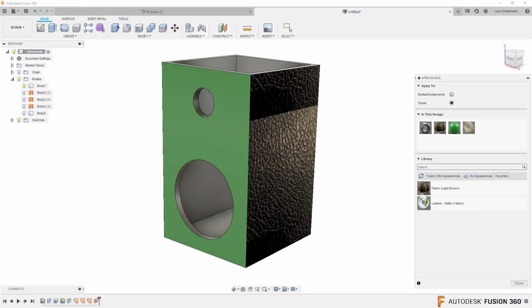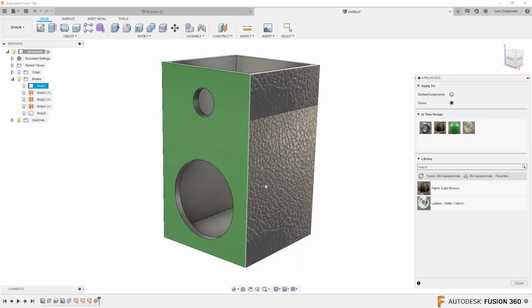Next one is from Jim. Lars, I've been having problem using Canvas after I've stopped sketching. If I edit the sketch, I cannot use or find or open the canvas at the edit. You know what, Jim? I don't blame you for this one. This is like one of these silly things, I think.